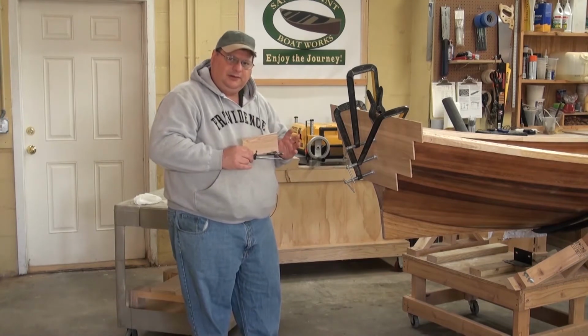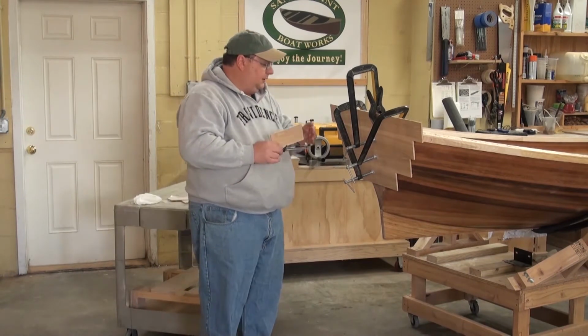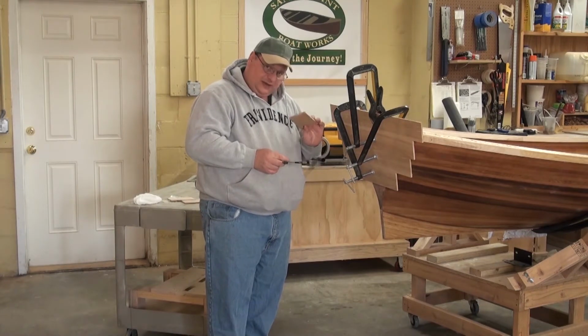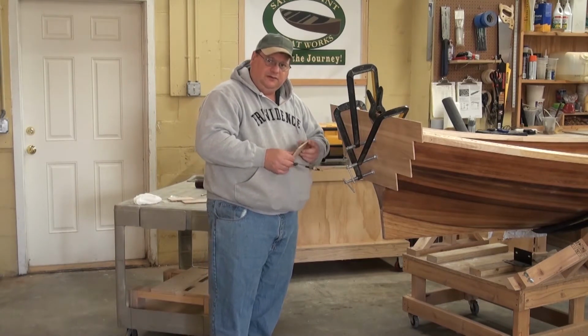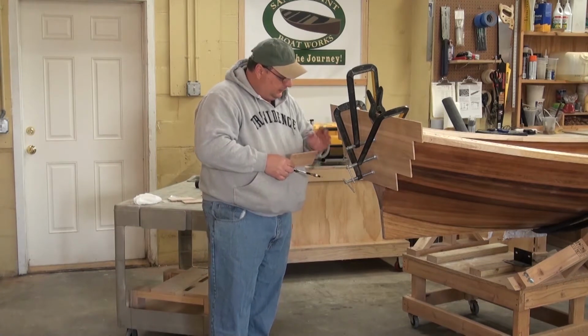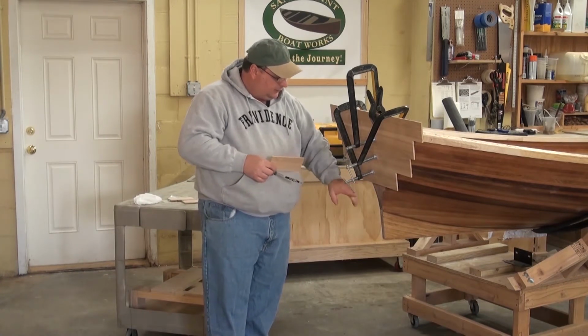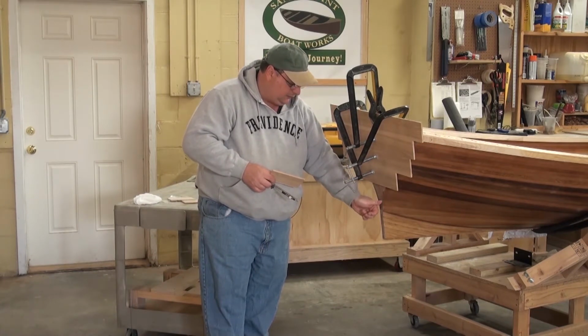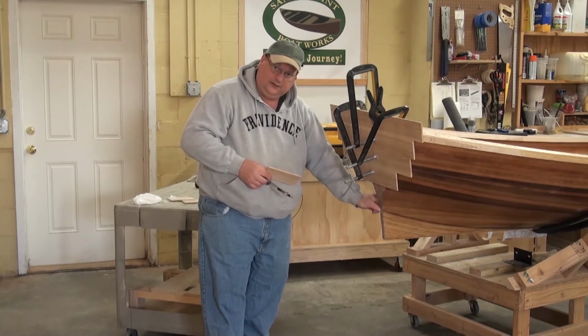You don't have to do what I'm about to do, but I'm going to recommend it, and here's why. I'm going to take a 1/4-inch piece of ash. It's highly figured, darker than normal, and it'll look really nice on here. And the reason I'm doing this is I like to cover up joints, especially where this softwood is, right?